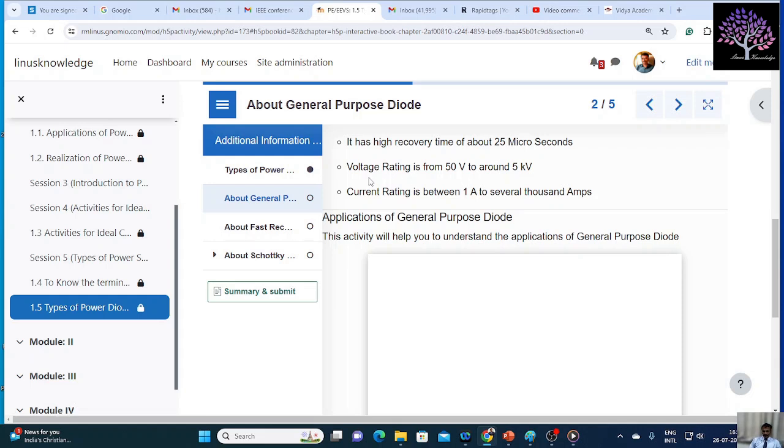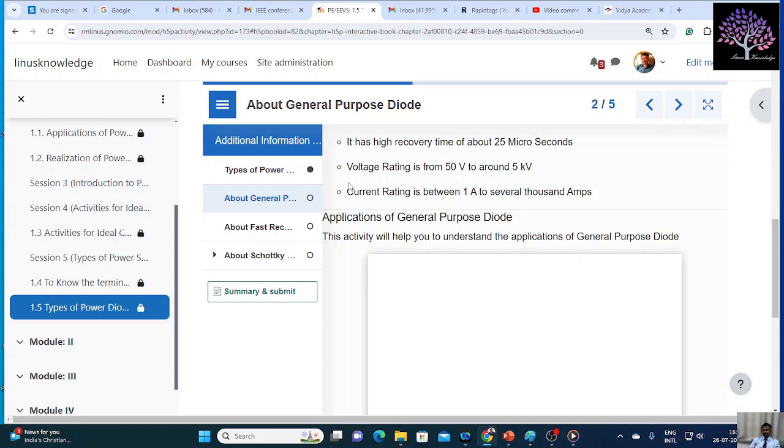Then voltage rating is from 50 volt to around 5 kilovolt. So the general purpose diode has a high recovery time of about 25 microseconds. So the recovery time is more, so you cannot switch on and switch off immediately. The switching frequency we have to reduce for this general purpose diode.